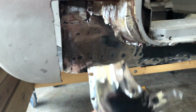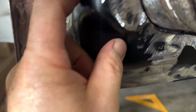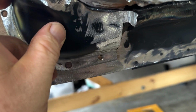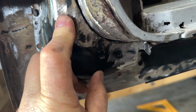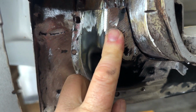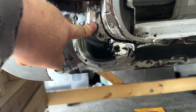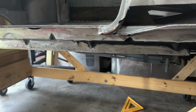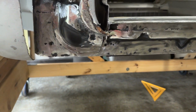So this is what I've got here. Fits in there nice and tight. And then I'll just kind of hammer this in a little bit as I go, pull it in really good. But yeah, it's gonna work out really well. All right, so here it is, everything all trimmed out, ready to weld in the outer rocker.